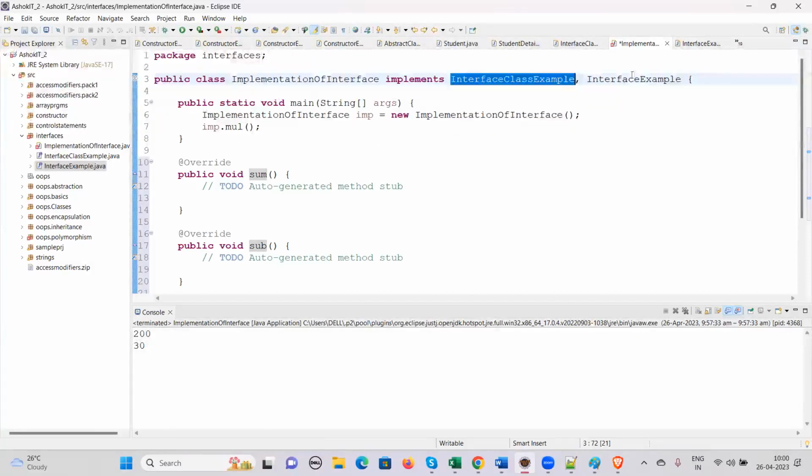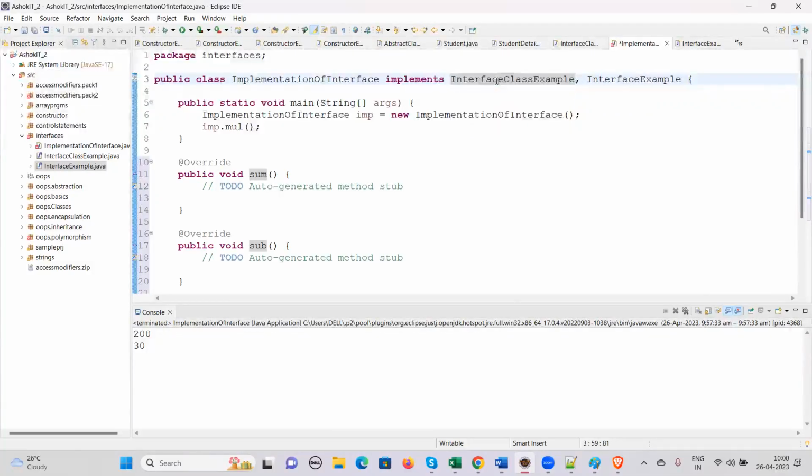Okay, so now if we have this duplicate in the interface example, it will still take this method, which is from the interface class example, and the method is sum. Now you see, it is taking that. Here we are trying to implement the methods which are defined as part of interface class example.